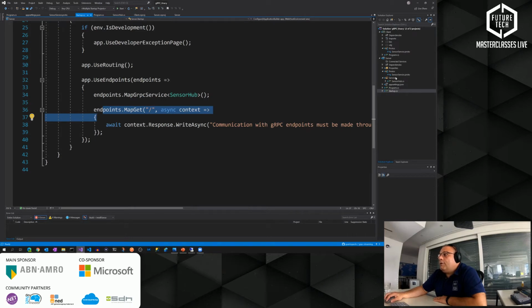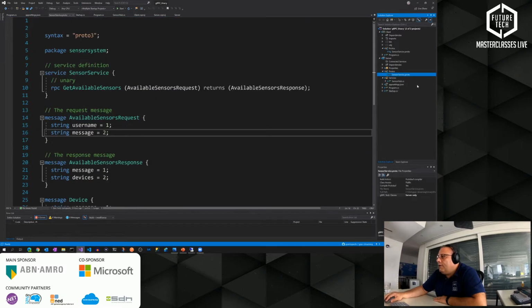At the client, one other important thing to say about the proto file is that you see in the properties here we have this property that says gRPC stub classes, server only. So here we are saying generate the code that I need for using it in the server. And here we are saying generate the code that we need for using on the client, right?